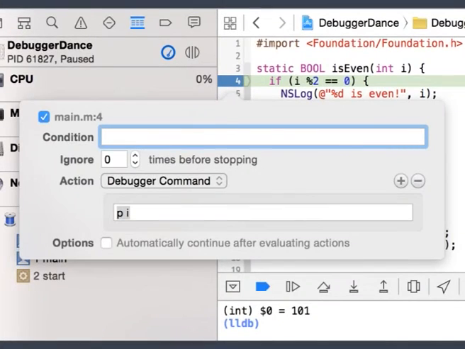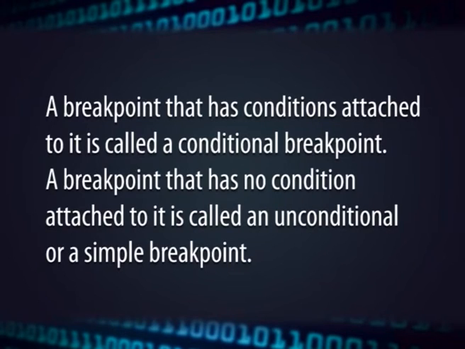You may be able, for example, to set the breakpoint to break when a certain counter reaches a value 100. This conditional breakpoint feature allows you to run a loop say 100 times before breaking. A breakpoint that has a condition attached to it is called a conditional breakpoint.